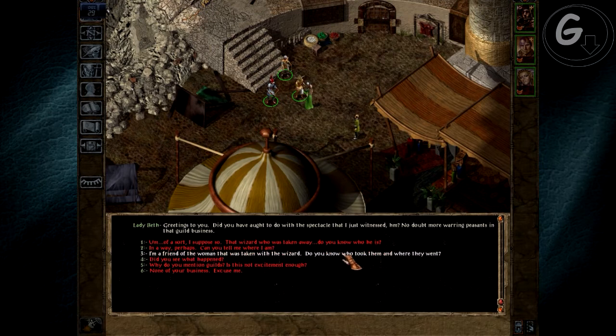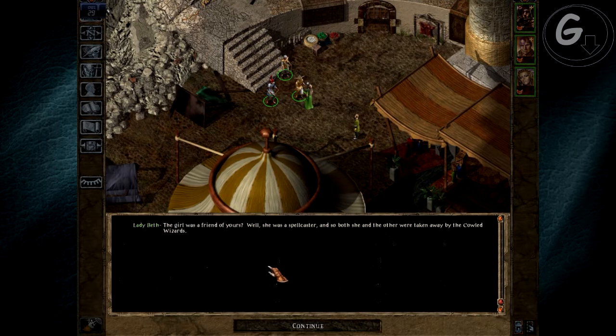Do you know? Yeah, basically, in the dialogue, you have two ways of supporting your chase against Irenicus. First one is you're concerned about Imogen and you want to find her. Second one, you want the wizard. Yeah, so let's go with this one. Do you know who they were and where they went? The girl was a friend of yours.